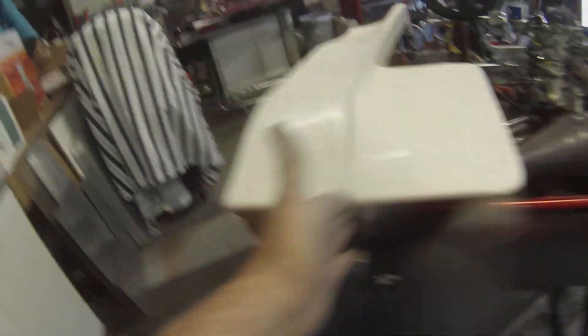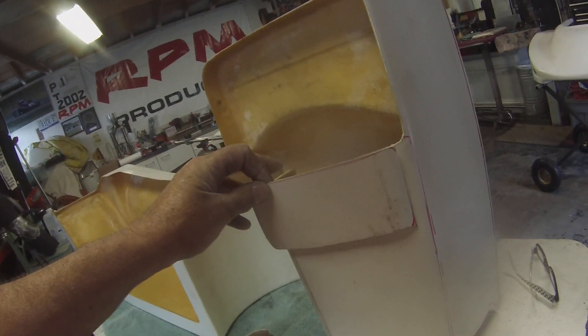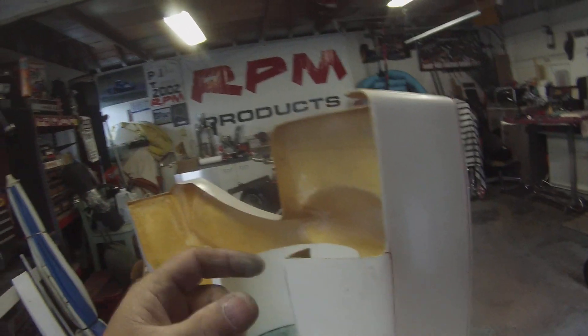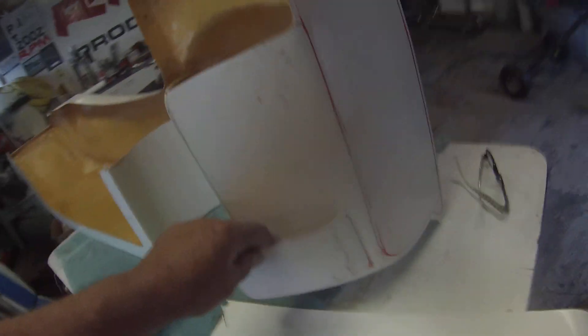This one won't even go on here because of what John's got going with his little diffuser deal — it's about frame rail to frame rail width. Once we started sitting these things up to see where we'd need to cut, we measured carefully, because once you cut it off, putting it back on is not so easy. These parts are from the panel on the cart right now, and this was actually about a three-inch width. When we set the panel up onto the cart, the tire was still inboard of the wheel by three inches. You just use round numbers — you draw a line and cut it off.